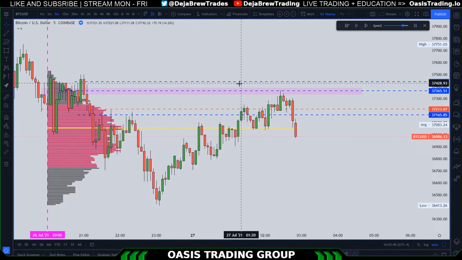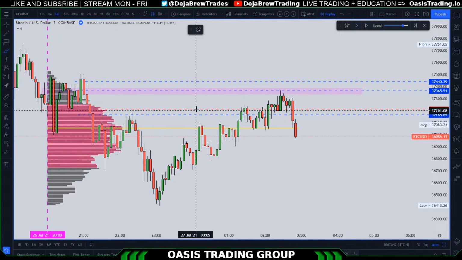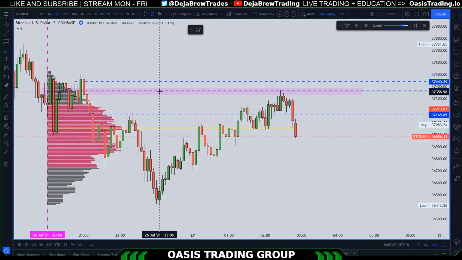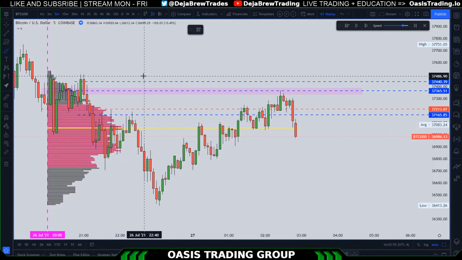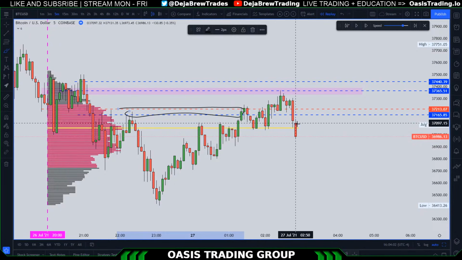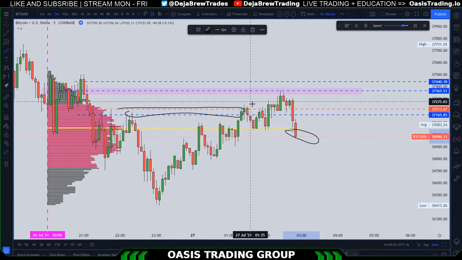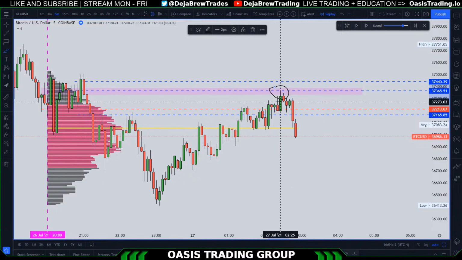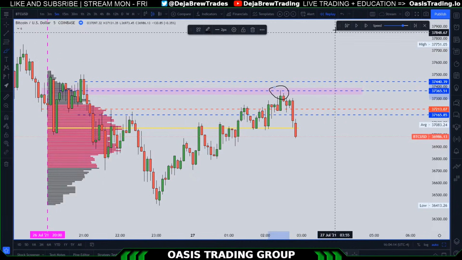So what did I say earlier? I said if you wanted to take that retest of the initial balance low, you had to be okay with being underwater a little bit, because if it wanted to pop up and retest the value area high, it would put you underwater. So if you took that short around that level, it would now be paying off, but you would have been underwater a little bit. If you would have been a little bit more patient, you could have gotten a nice little fill there on that retest of the POC.